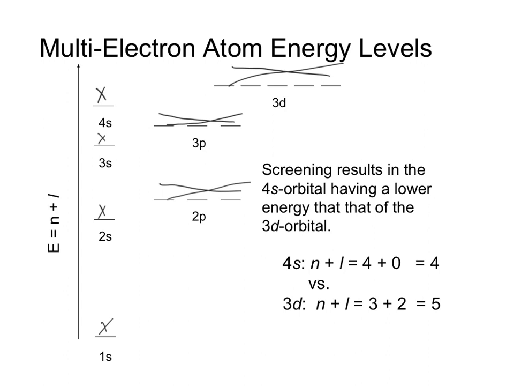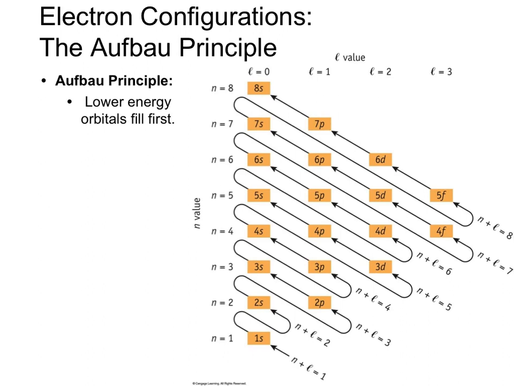And so this leads us to looking at the order in which electrons are added into an atom. And so we get a graphic that looks like this. If we follow the arrows, we see that we first add electrons into 1s in our first Bohr shell. After 1s, we go to our second Bohr shell and we fill 2s. After 2s, we fill 2p. That fills our second Bohr shell. So we go on to our third Bohr shell and fill 3s. After 3s, we fill 3p.